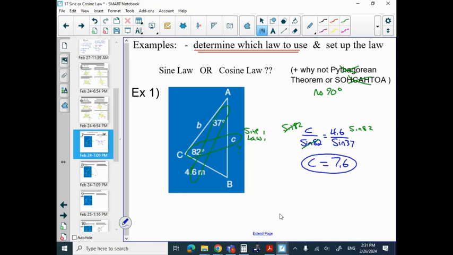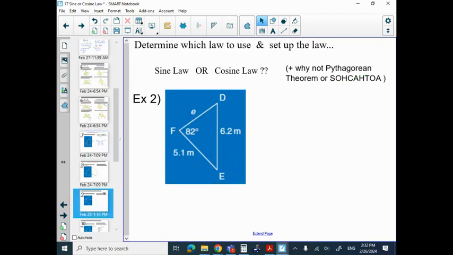And you can keep going, obviously. We could get this value as well. We could work towards getting this angle as well from these ones. So those two angles would allow us to get this one. And so you have that number, and then you'd have a sine law to get the B. But just straight out here, I'm just going to solve for the one that sine law or cosine law allows you to get directly. Okay, so next one, example 2. Let's pause, think about it, come back, play along here.